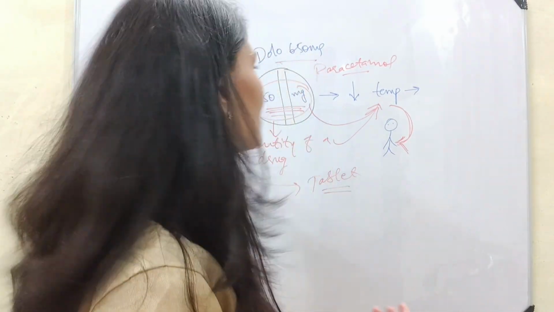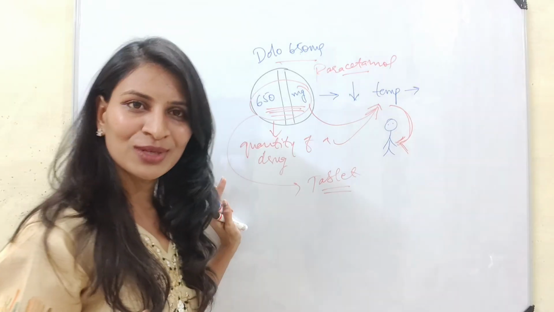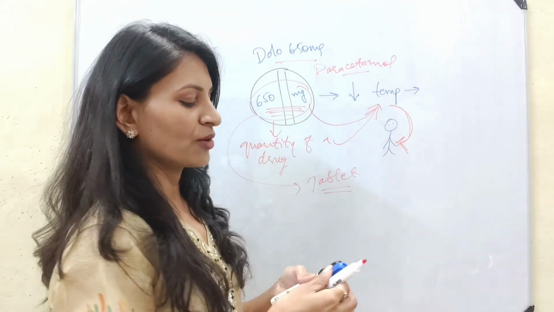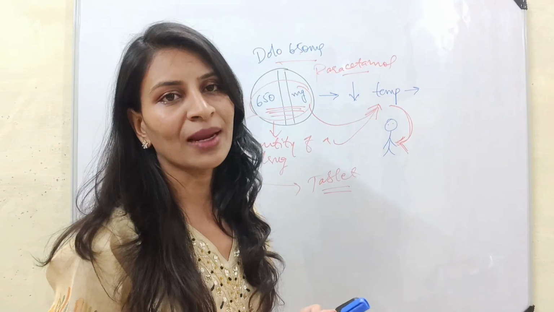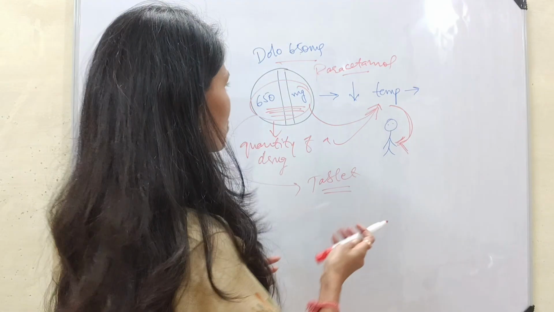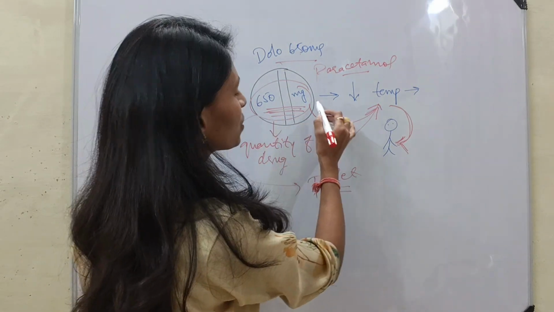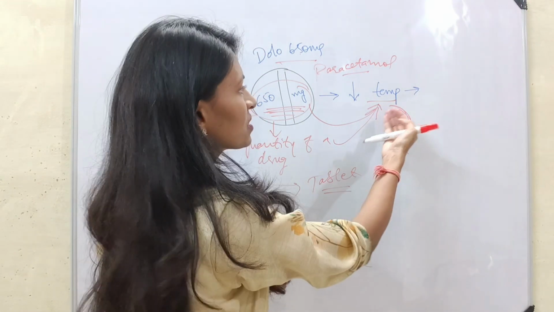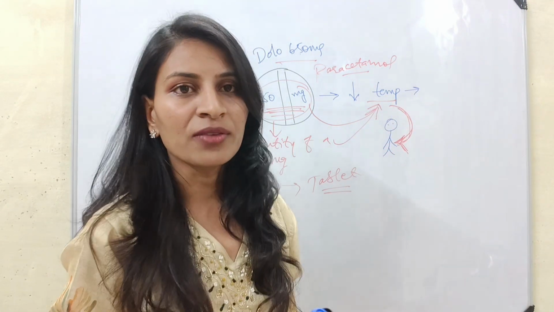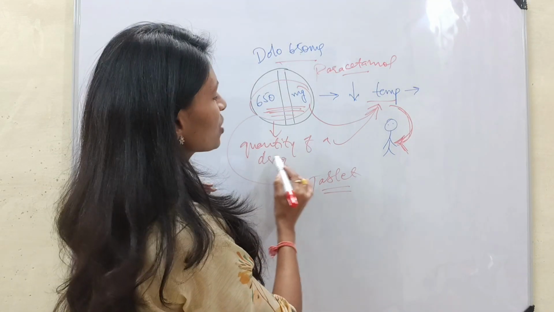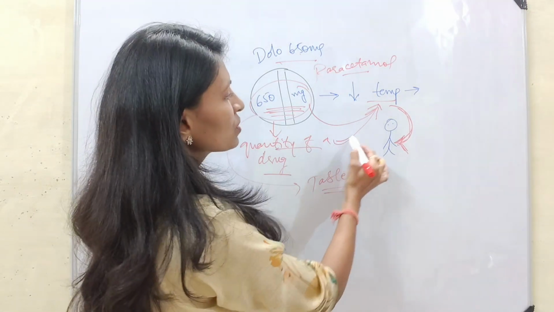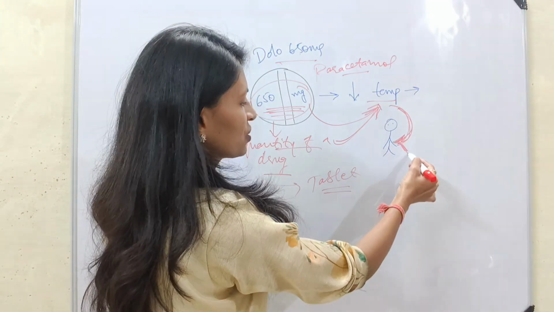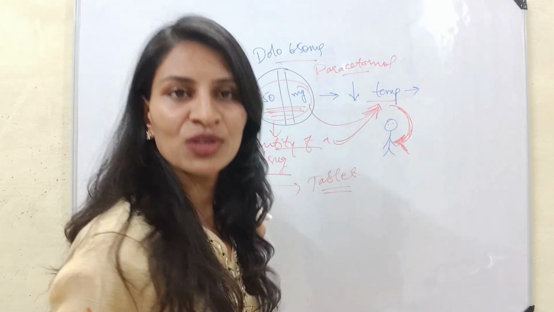We'll see the actual definitions of dosage form and formulation with this small example. I'm taking the example Dolo 650. Everyone would have taken this once in a lifetime for fever. It comes in different formulations, and the maximum dose we can give is 3 to 4 grams per day. Here I'm taking 650 mg to reduce temperature in a patient. That is the effect I want from a drug. The definition goes like this: the quantity of a drug which produces a therapeutic action or response in a recipient or patient. That is the actual meaning of dose.